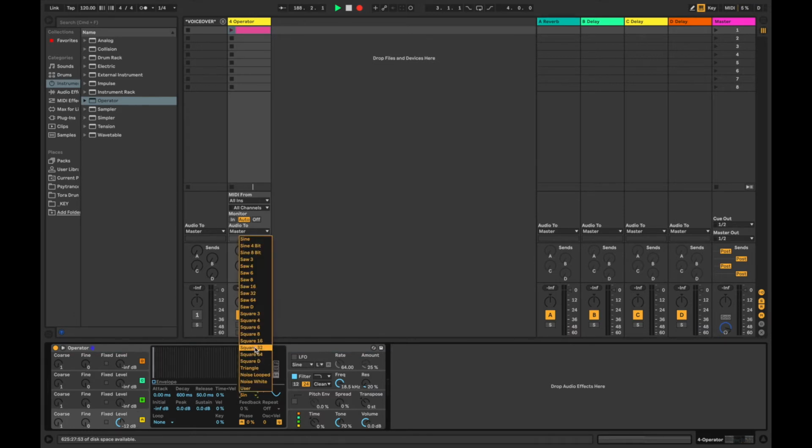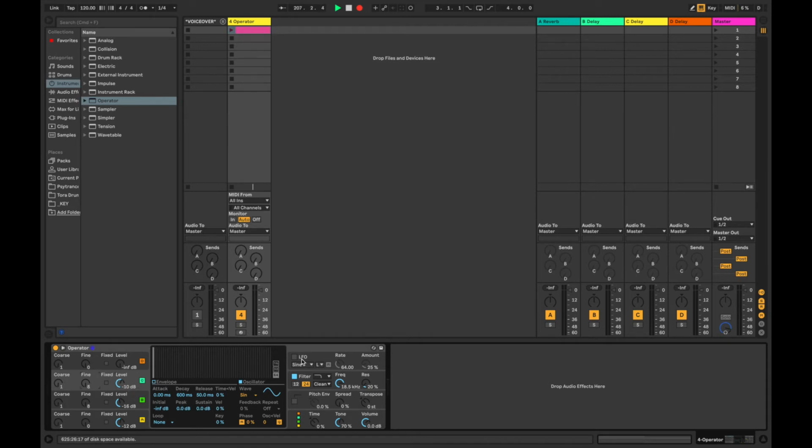We're going to keep the level of that to -12. Our second oscillator, we're going to change to a sine 8-bit. We're going to fine tune that 8 cents. And then our oscillator 3, we're going to set to a sine. Oh, the level of oscillator 2, we need to increase it to -16 decibels. Yeah, our second oscillator is a sine with the level at -10 decibels and fine tuned to 8 cents.